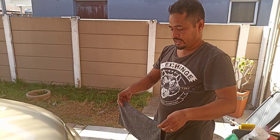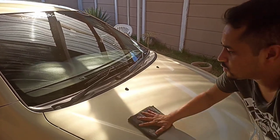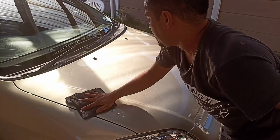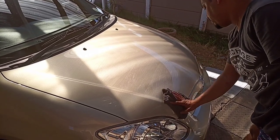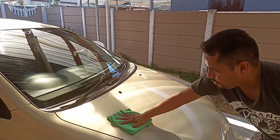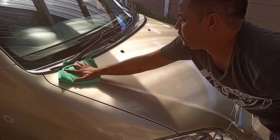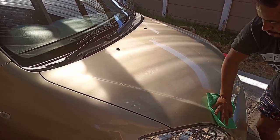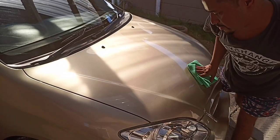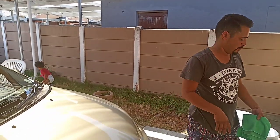To remove a graphene coating, make sure that you take a wet cloth, wet with normal cold water. You then rub it on the area where the graphene coating is. You choose a section, so if it's half of the bonnet, for example, you wipe it on half of the bonnet. Now you have to do this in a cool area, because if it dries it defeats the purpose. Once you've done that, you take your microfiber cloth and you wipe the area. Once you pick up all of the residue and water, you flip it over and you buff the area. And that's how you remove the graphene coating without leaving any residue behind. There we go. So you do that right around the entire car. And once we're done doing that, we'll show you guys what it looks like.